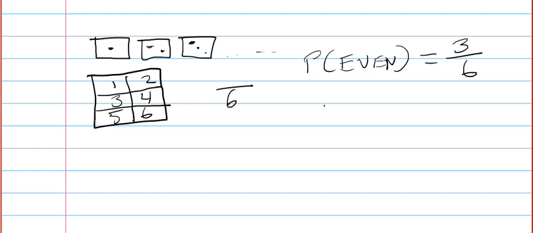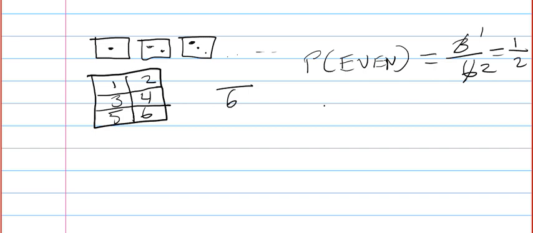All right. I can break this down. I know 3 can go into itself once. 3 can go into 6 2 times. I know that's a 1 over 2. That means I have a 50% chance. Which makes sense because half of this right here, and then half of this right here is even numbers. All right. So I know I have a 50% chance on getting an even number.